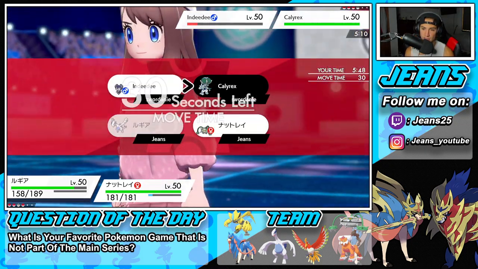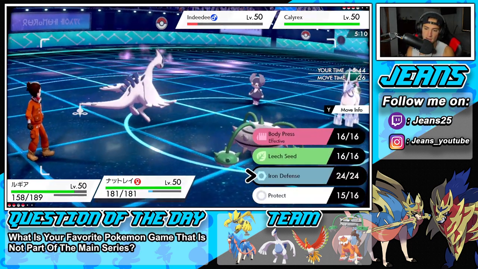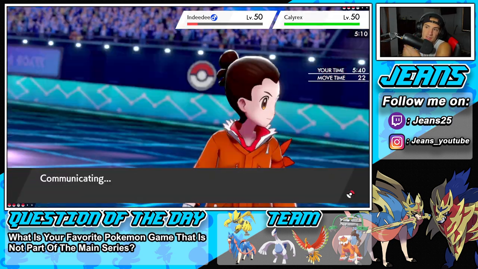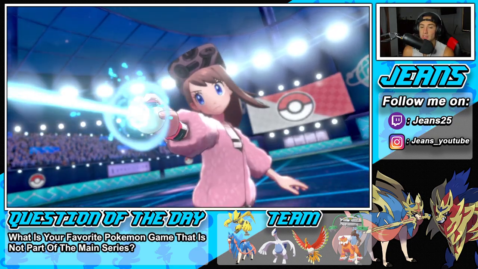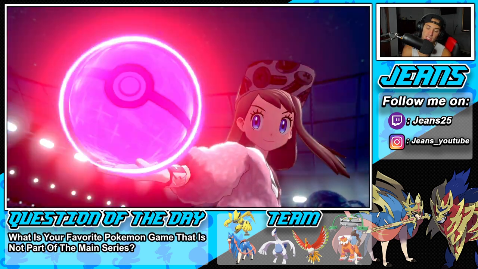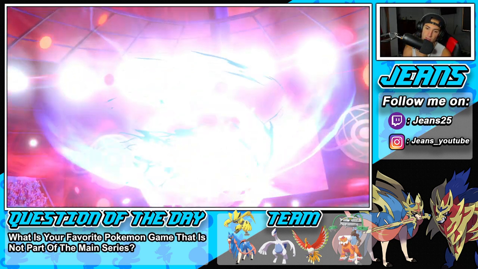I feel like I maybe had to Thunder Wave this thing. I'm just going to Thunder Wave. He's definitely going to Dynamax, and I'm just going to Iron Defense here. I'm just going to boost my defense because I feel like with Calyrex, my Zacian can take him out in one shot once Trick Room ends. But we need a Trick Room to end. That's our thing. We need Trick Room to end.